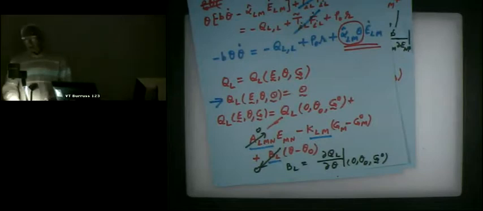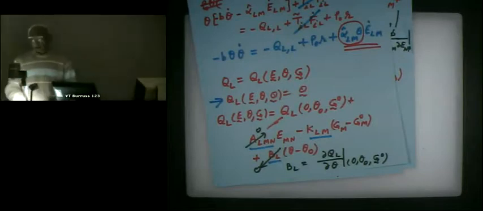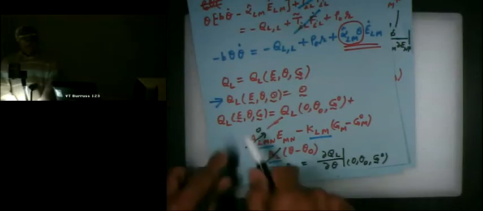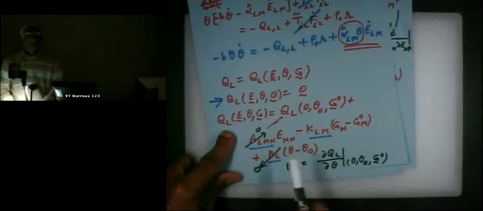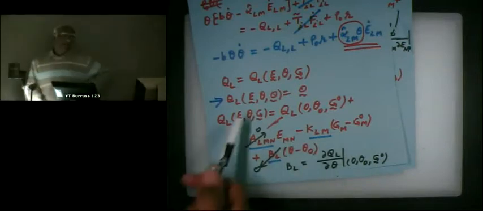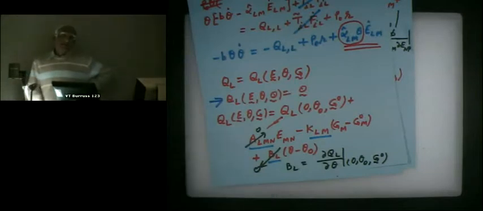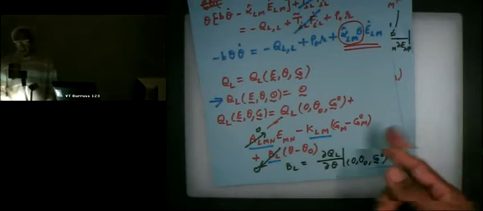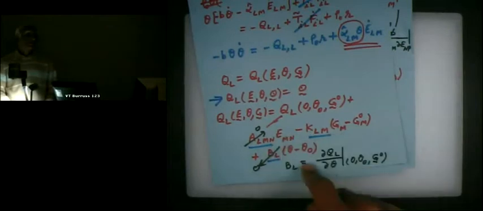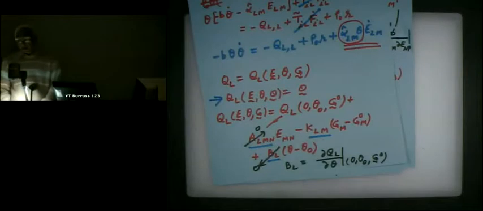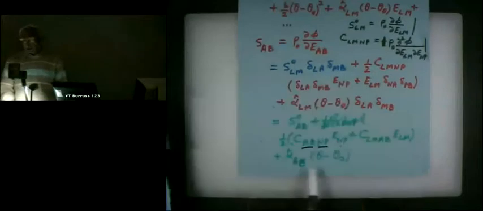But math requires that I expand this in terms of Taylor series, and that's what I did because we have 3 variables here, so we will get 3 terms. Q is a function of 3 variables, E, theta, and G. So if you expand in terms of Taylor series, you will get 3 terms. And we are not keeping the higher order terms. The higher order terms will be like E square, G square, theta square, and then cross multiply. The reason we are not keeping them is because in our stress strain law, we have only terms which are linear in E and linear in theta minus theta 0.